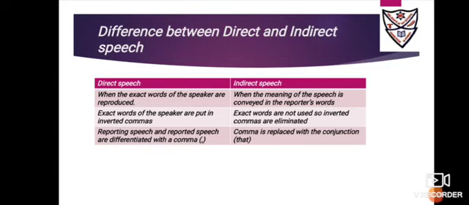Now these are the terms, four very basic terms I'll teach you in the next slide. That is, what is reporting speech, reporting verb and reported verb. Usually the reporting speech and the reported speech get differentiated with the help of a comma. Now in indirect speech, what we do is replace the comma with the conjunction "that". Why are we replacing the comma? Because we don't want inverted commas anymore, and now, instead of the words of the speaker, we are using the words of the reporter.